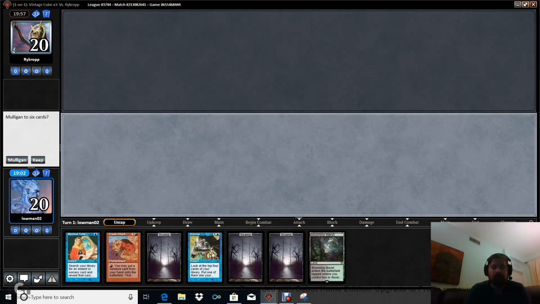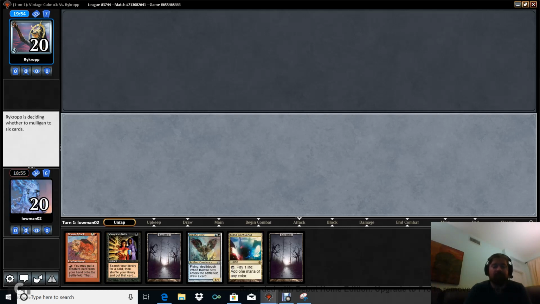Alright, so... Oof. This is real close, guys. I think I'm going to mulligan this. Alright, this is better. This is a better hand. Alright, so turn 1 Vamp for what? Emrakul?